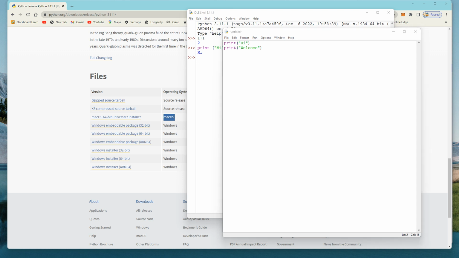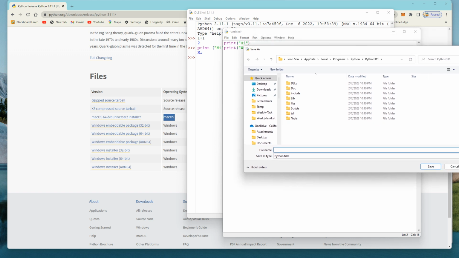Before you run this code, you have to save it. If you just click Run Module, it will tell you the source must be saved. Okay, so save.